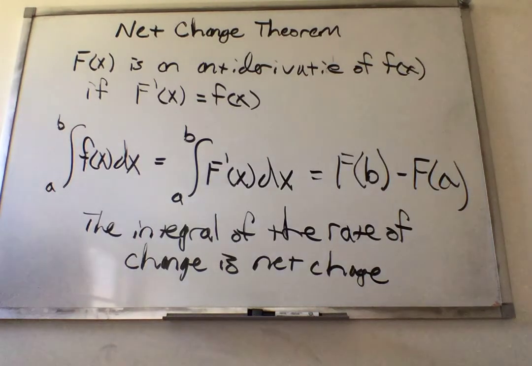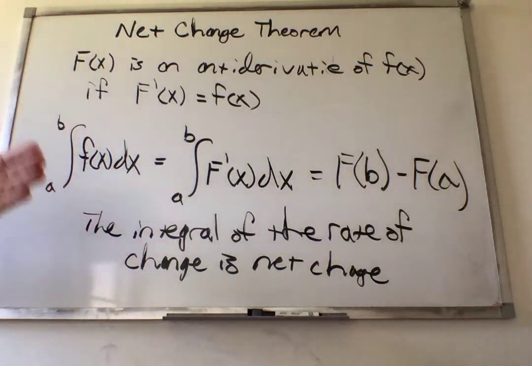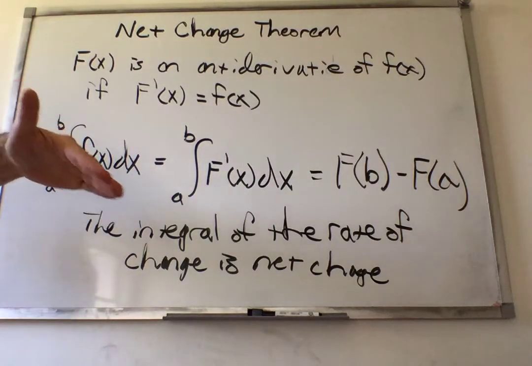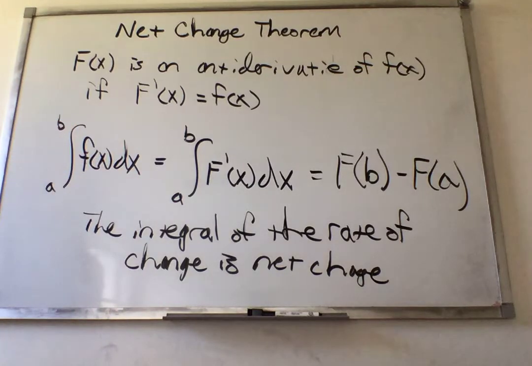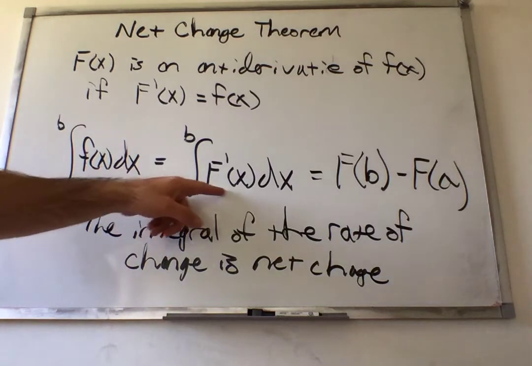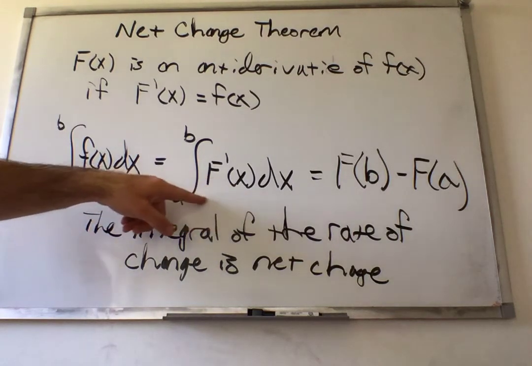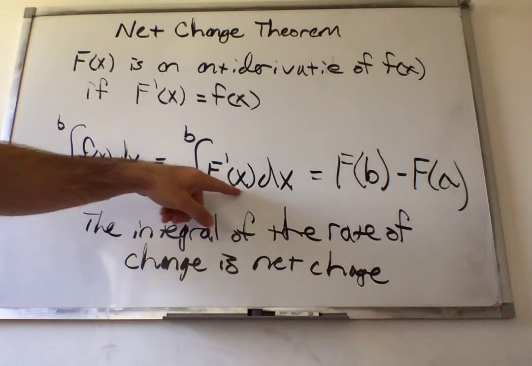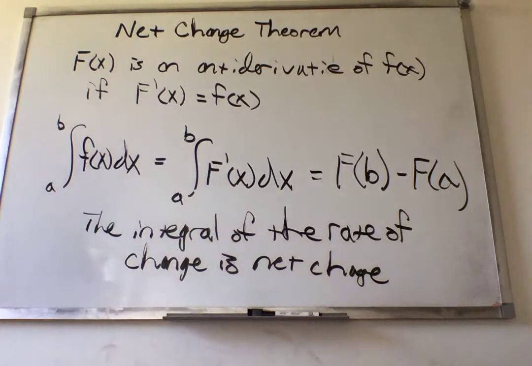Now, we don't care what happens in between a and b. The graph can go up, down, oscillate back and forth, or keep going on a decreasing interval, slanting downwards. It doesn't matter. All we care about are the endpoints. This can be applied because this is a rate of change. We're going to see that in the next video, where we just need to attach a scenario to it.